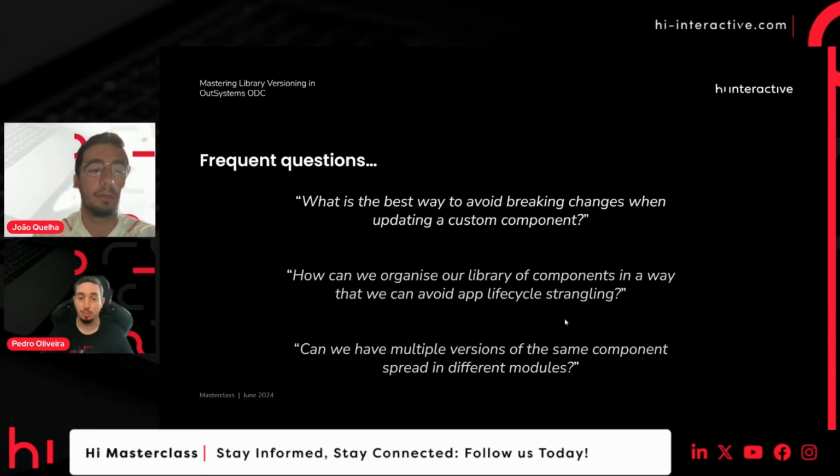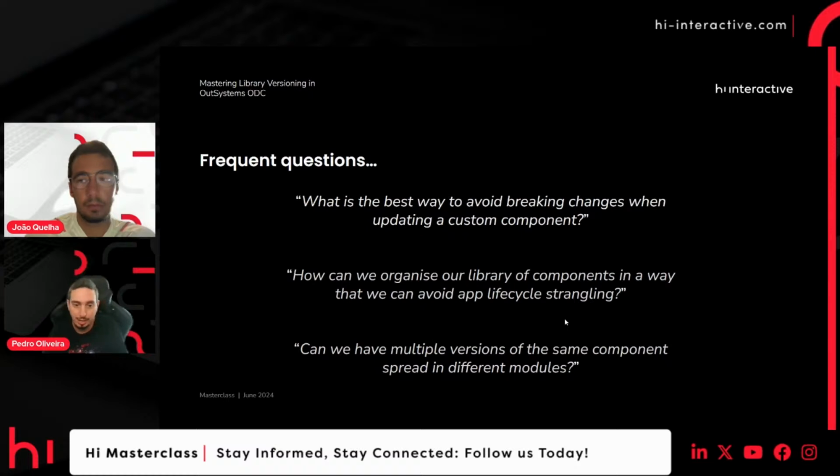For example, how can I avoid breaking changes? When I need to create or add a mandatory input parameter to a custom component, this will break the component, because all the applications that are using it will need to be updated. So how can I avoid these breaking changes?